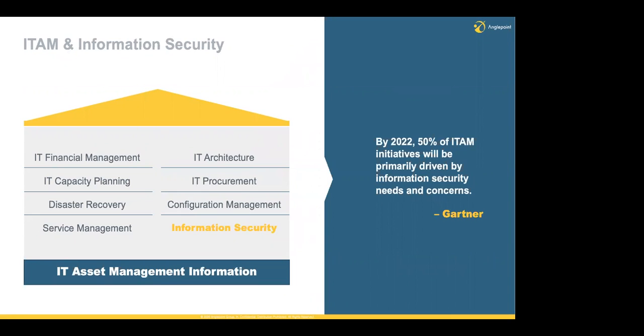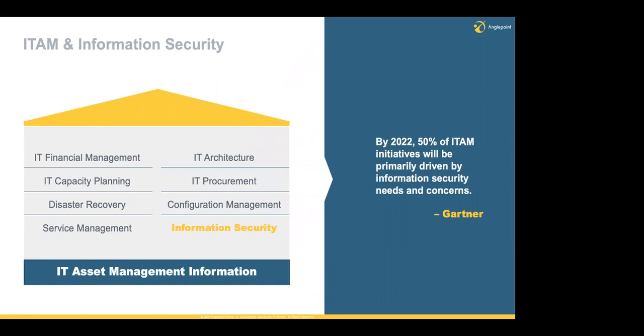Essentially, you can't secure what you don't know. For example, you can't ensure that no unauthorized software or hardware is being used if you don't even know what's running on your network and if you don't maintain a list of authorized software. Similarly, when a vulnerability comes out and a new patch is made available, you need to know where to apply it.